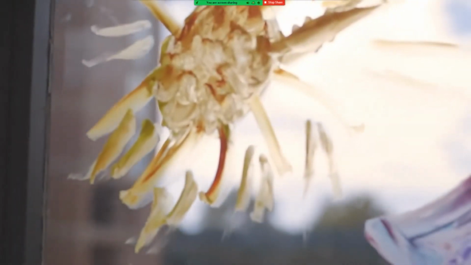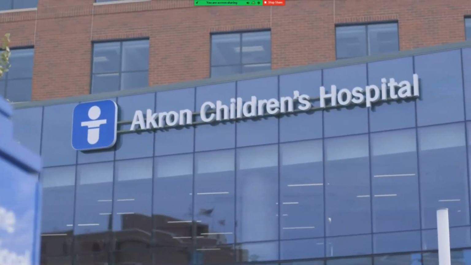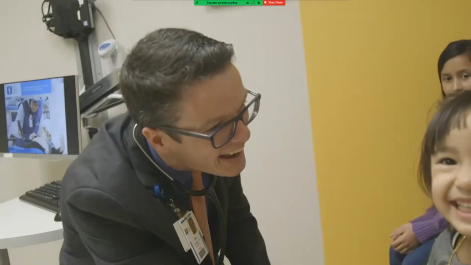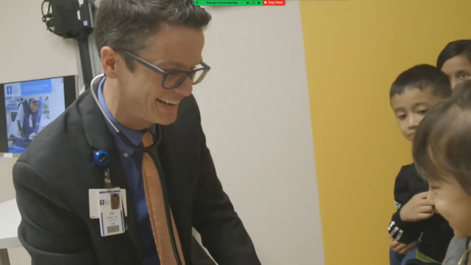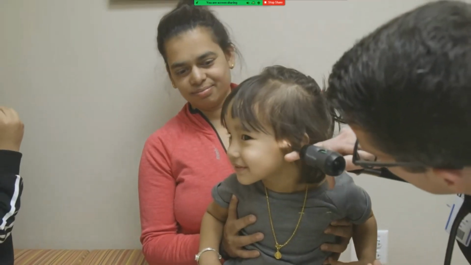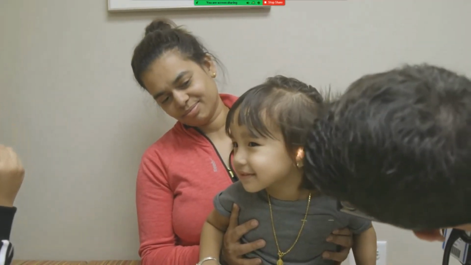Getting your child screened for lead is very important, especially if they are younger than 6. Identifying the problem early can help your doctor and the school work with your child and your child's development. Talk to your child's doctor to see if a lead level has been checked or if a test is needed.